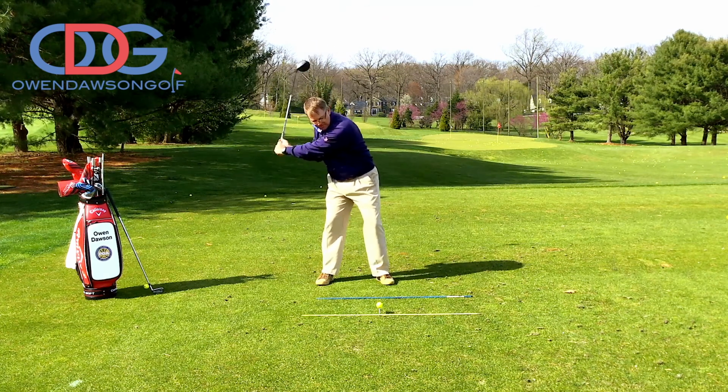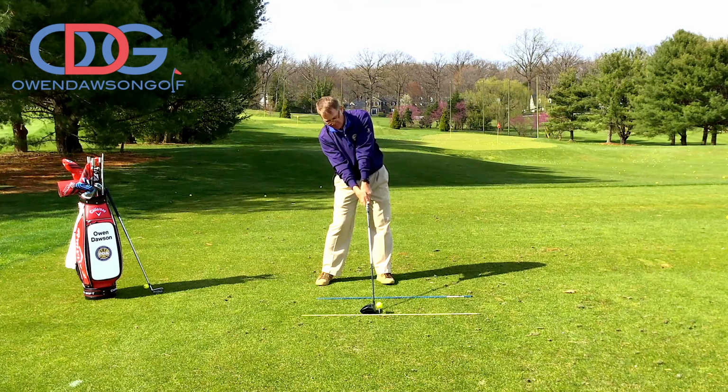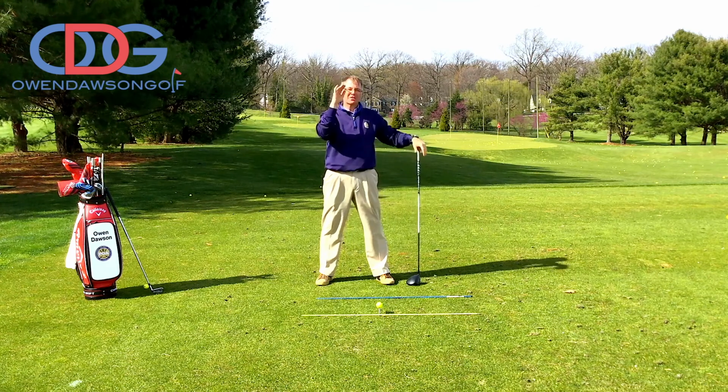So this sense of being behind it will help the club travel more around you. And ultimately, it's going to be a little bit more, let's call it, from the inside. You're going to feel much more behind the golf ball, and it's going to allow that club to kind of come up to meet the ball to launch it a little bit better.